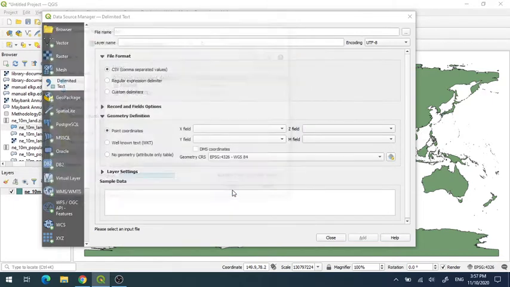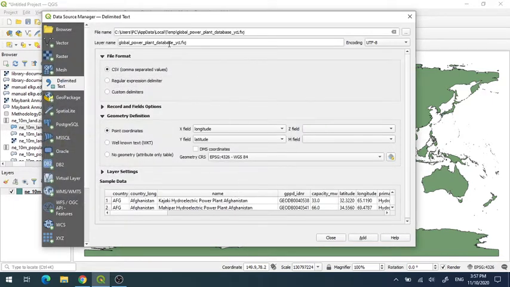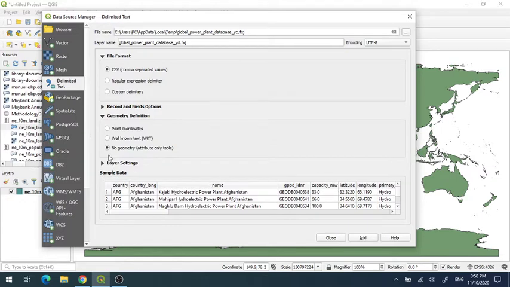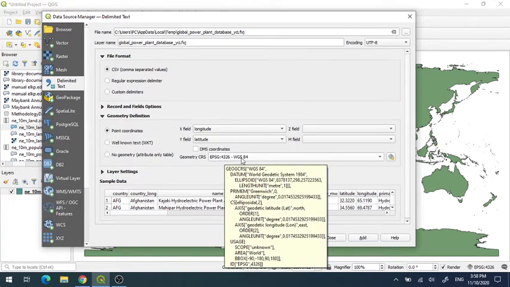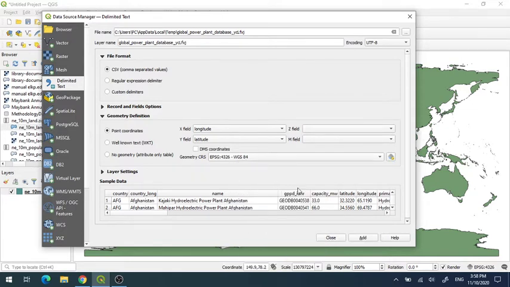I open it. In the tutorial, it says to leave the geometry CRS at the default value, EPSG:4326 WGS 84. After that, I click Add.